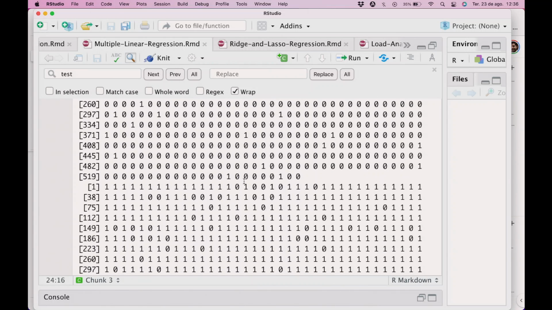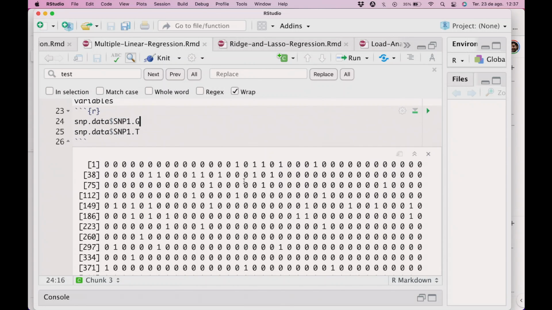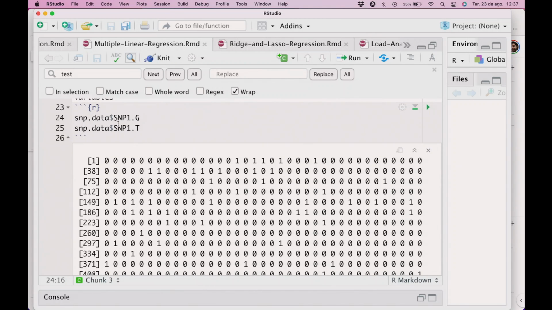Yeah, one is exactly the opposite of the other. Like when one is 0, the other is 1, and vice versa, okay? So we can infer the one from the other. If I have a sample and SNP1G, I know my data, right?